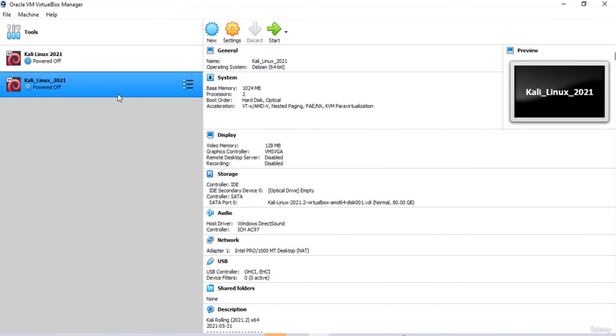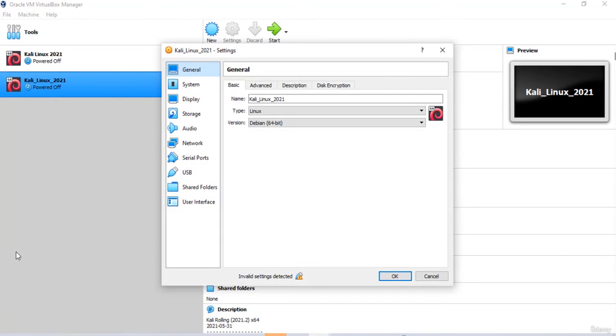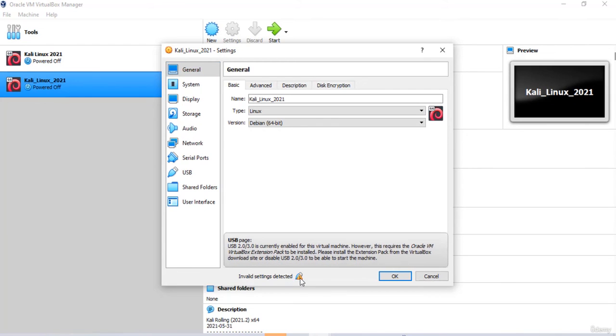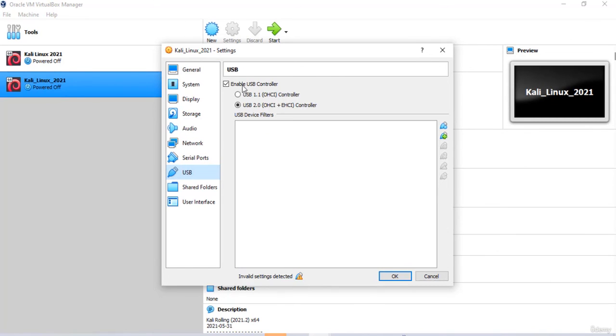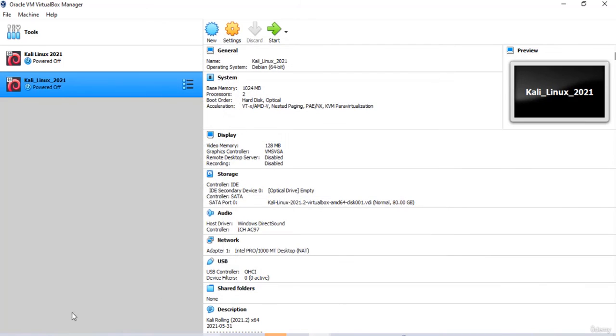Go to settings. See, invalid settings detected. On the USB page, select USB 1.1. Now nothing shows there. Again, start.